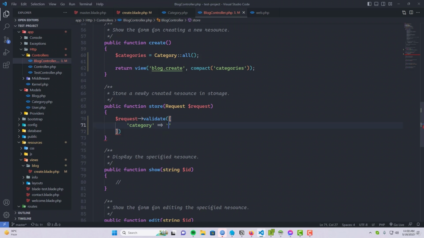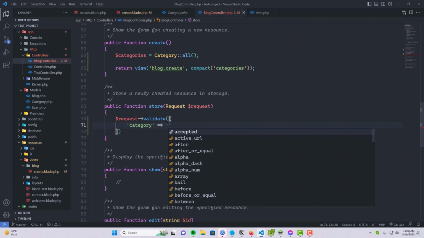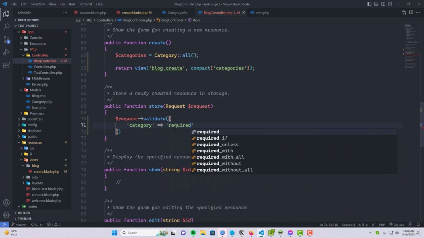I mean you can either use string. If I add a string here, there are many validation rules available in Laravel. Also you can create custom validation, but the regular or default validations are enough for us. Okay, so we want this field required, so we can add here required, even though our VS Code is giving a hint of the rule. Okay, so this field is now required.